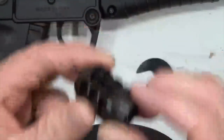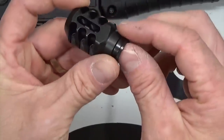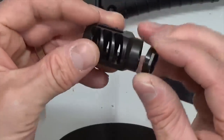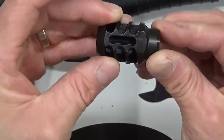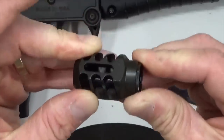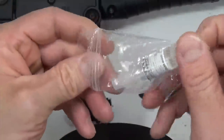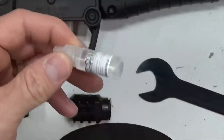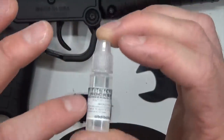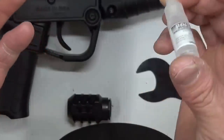We've already got a threaded tip of the barrel anyway, so let's make use of it. Now this jam nut is unique in that it provides that counter force. So we actually thread on the muzzle brake and then we provide this jam nut that works in the opposite direction, really cinching it down together. And then holding it in place is going to be the Rocksett, which is phenomenal. Now the deal with the Rocksett is you've got blue Loctite, red Loctite — those are great — but with a barrel it gets hot.